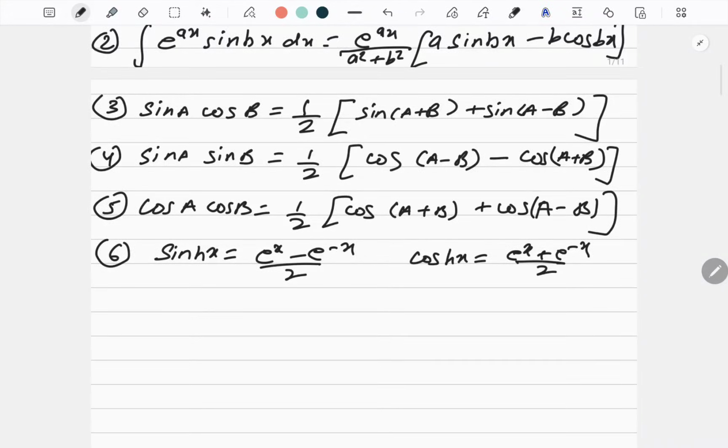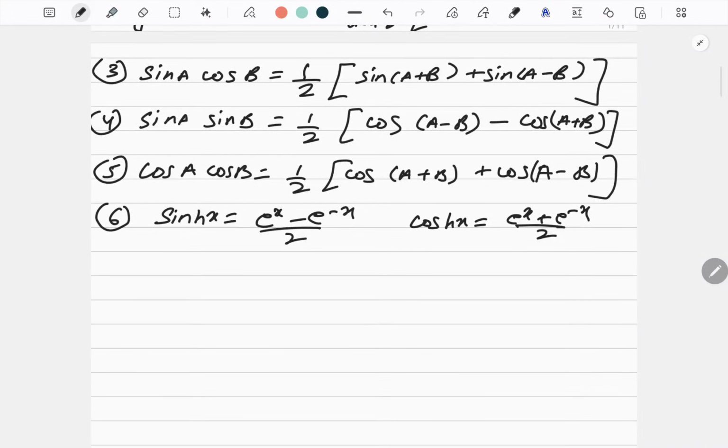Now, the very important thing. Usually students are confused in this. Tell me one thing. What is sin 0? Sin 0 is always 0. What is sin π? Sin π is always 0. Even if I multiply this π by some n, this will remain 0. So sin nπ will always be 0. This you have to keep in mind, because while putting in the limits of integration, this will come n number of times. Whether I put here 5, 6, 7, 8, it will remain 0.